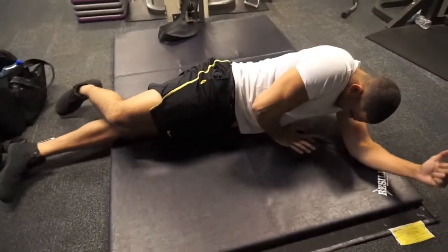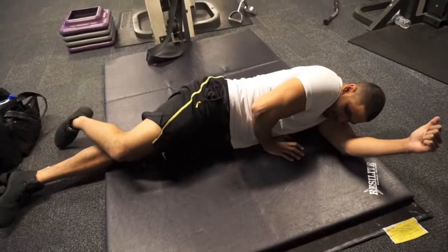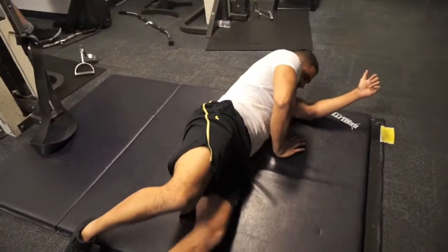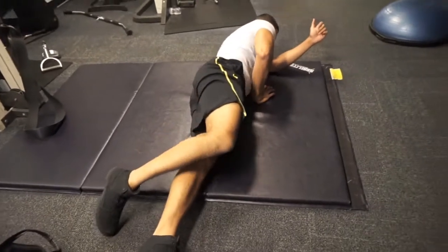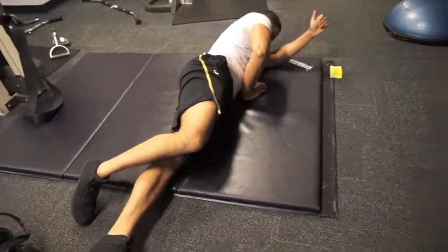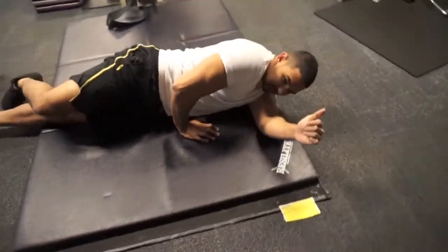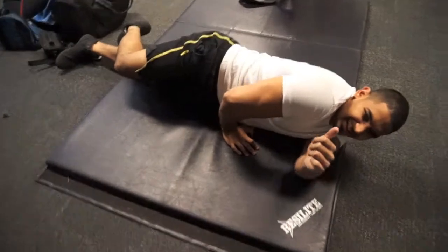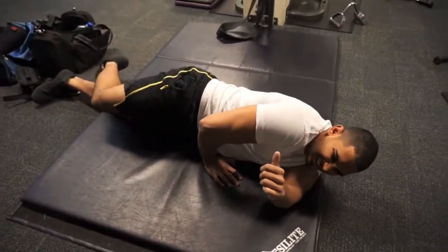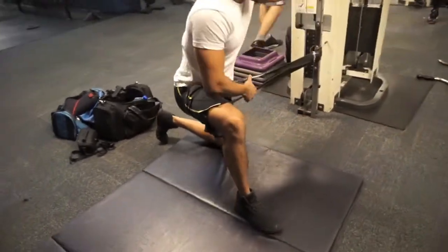Then I showed the hip flexors — finding that sticky spot either on your side hip or the front of your hip — and what you'd call smashing: moving through the rough areas of the tissue, the stuff that clicks, that's painful. You kind of sit in there and let the ball go as deep into your tissue as possible to really open it up. Just for future reference, I jumbled these clips together so they're not in a specific order.